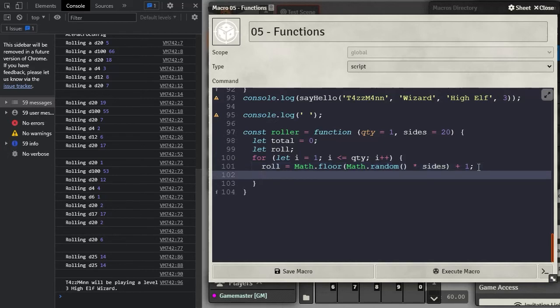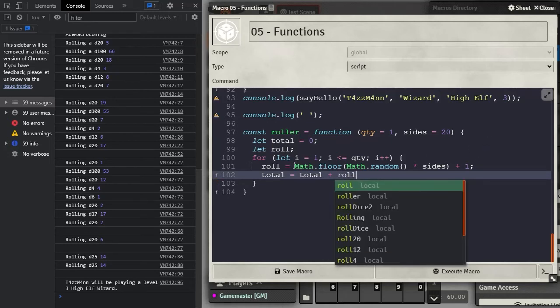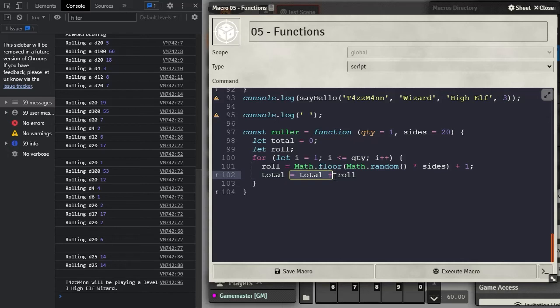And then finally, what we want to do is each time we roll, we want to go ahead and increment or add that into our current total. So we're going to do that doing TOTAL. And if you remember, you can do that either saying total equals TOTAL plus roll, or we can shorthand it by just saying plus equals, which is the same thing as saying total equals total plus roll.